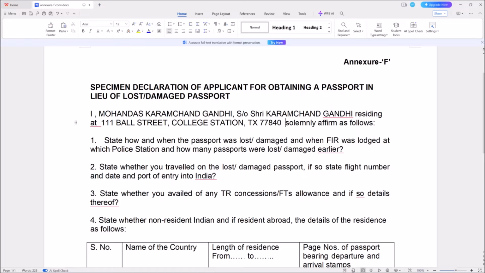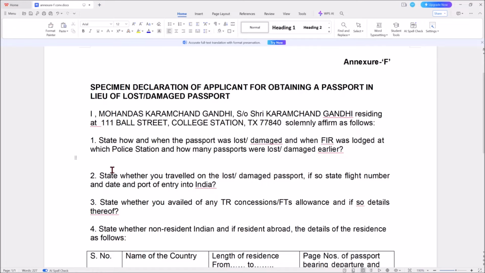Here you need to write the story of how and when you lost the passport and when FIR was lodged, at which police station, and how many passports were lost or damaged earlier. So in this case, you basically need to be honest and write the story of how the passport was lost.